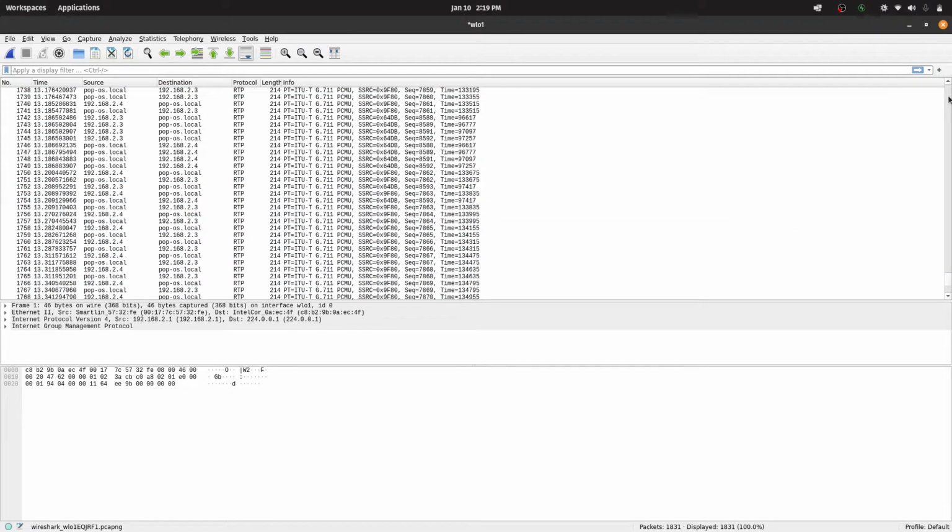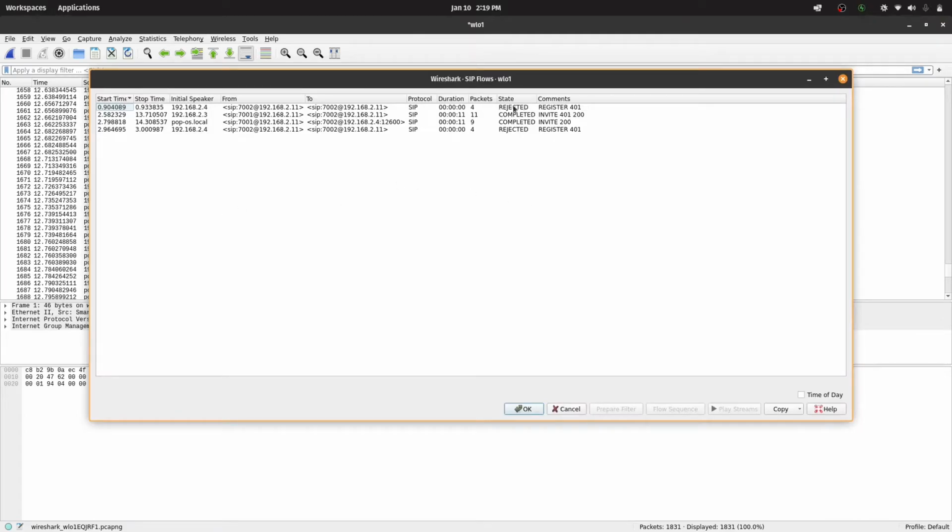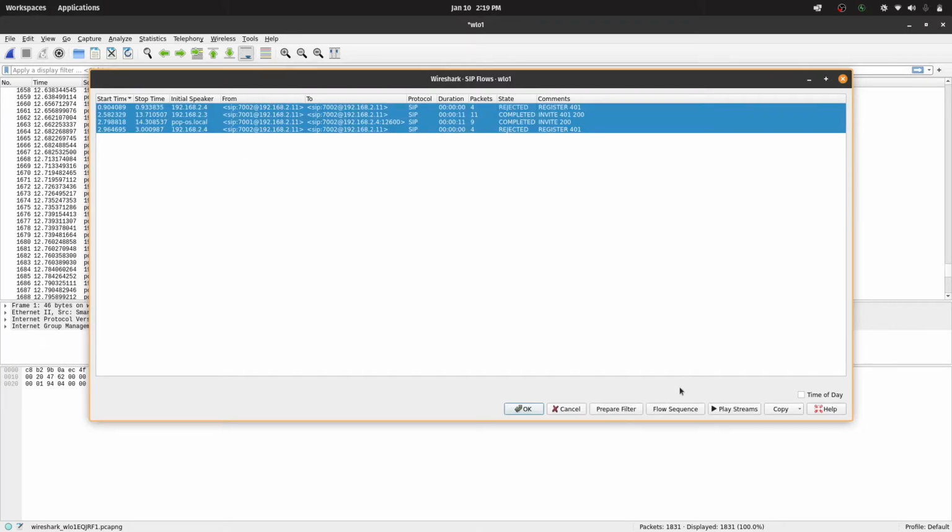To do that we'll go to SIP flows, and as you can see there have been 4 proper streams, 2 from the invite and 2 from the register. Now we'll select all and play it in a flow sequence.